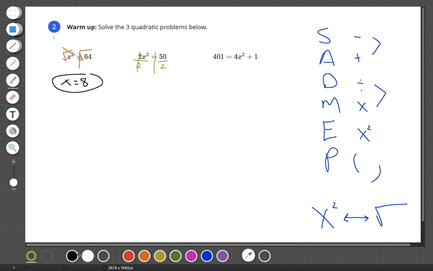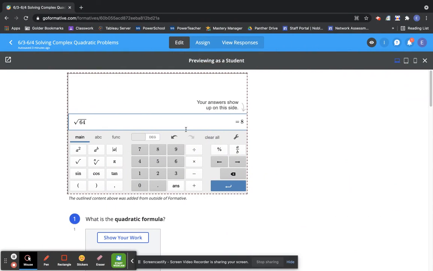50 divided by 2 is 25. So we have x squared equals 25. Okay, now we're not quite done because we still have that squared. So now I'm thinking, okay, then we have exponents. Well, if I have a squared, I need to square root. So we're going to square root both sides. Okay, squared and square root cancel out. So we're left with the x, which is what we want, equals the square root of 25, which is 5. And if you didn't know, you use your calculator. Square root 25.